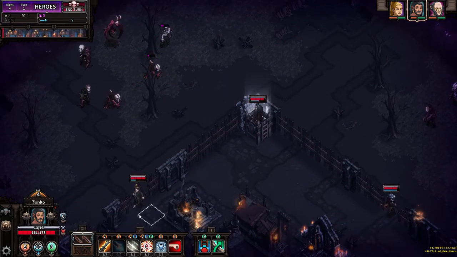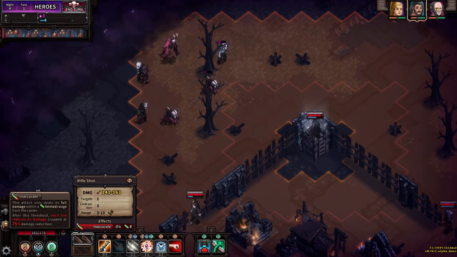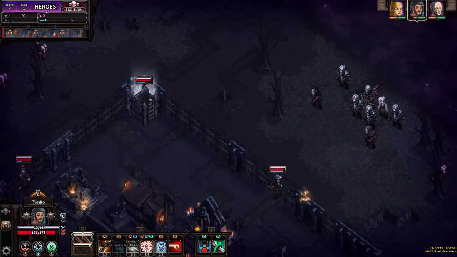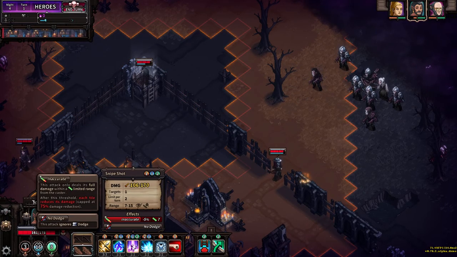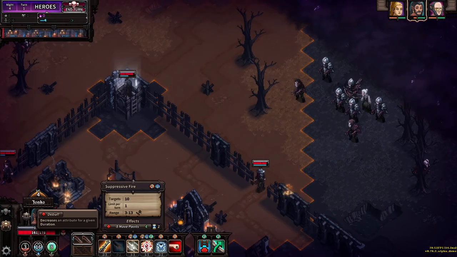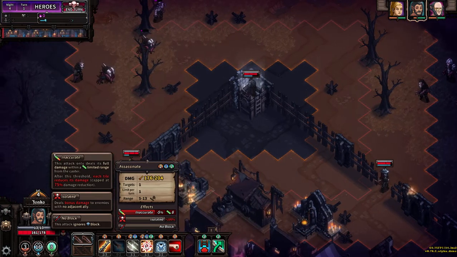It'd be nice, but it's not the end of the world. This should kill whatever I shoot with it, I think. Yeah, let's eliminate the flyer. I can actually get a little further with the bow. My snipe shot ignores dodge. Does take some of my mana. I do have the assassinate as well. So this ignores block, but it doesn't have quite as good of a range.